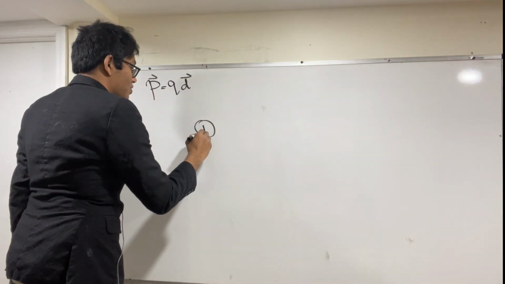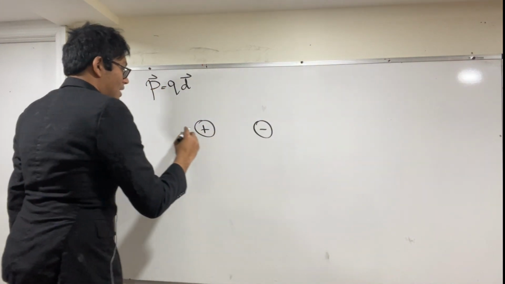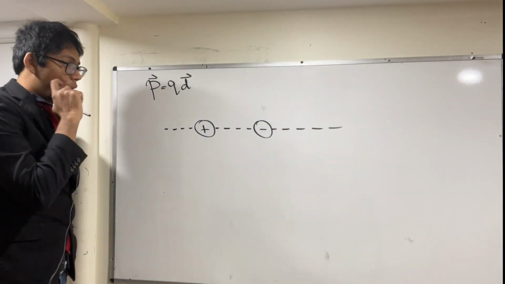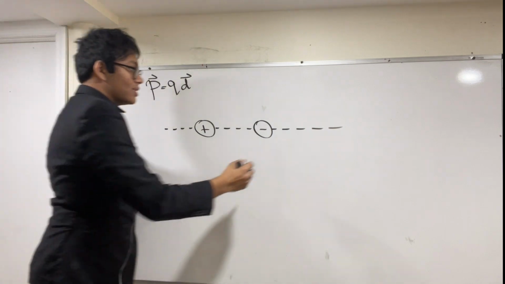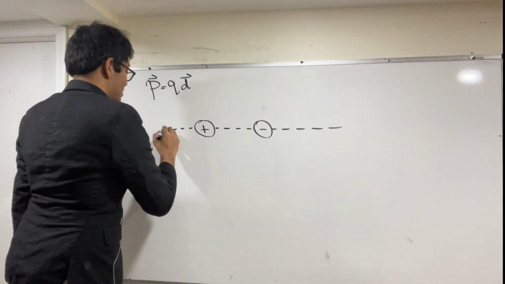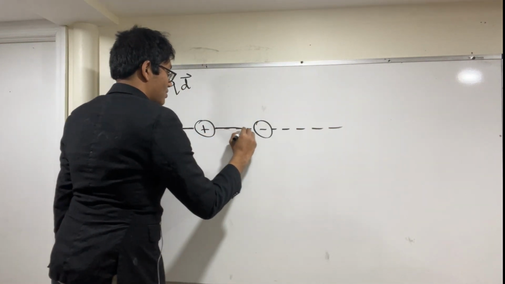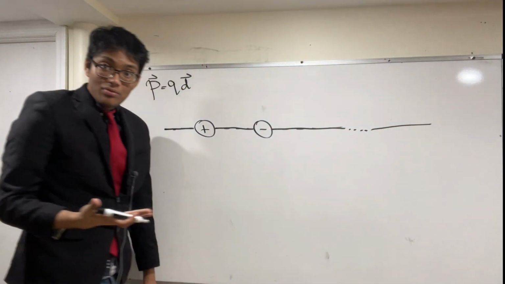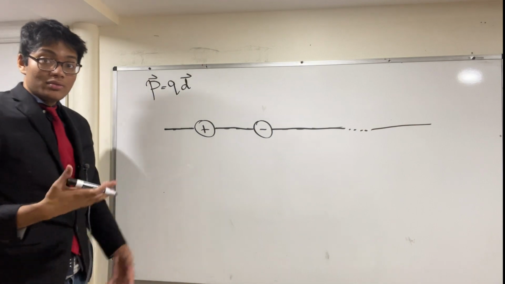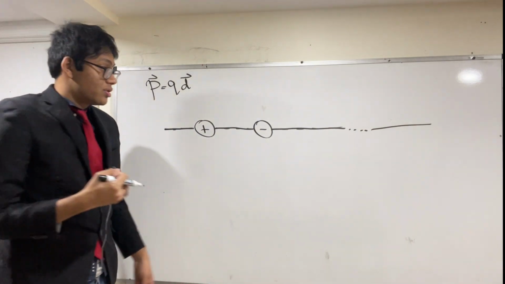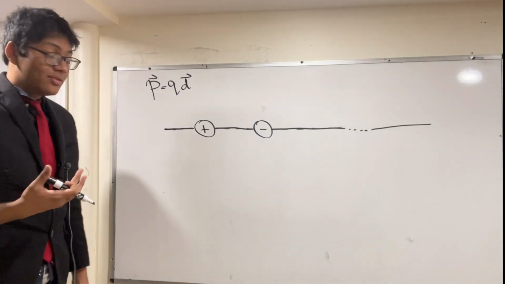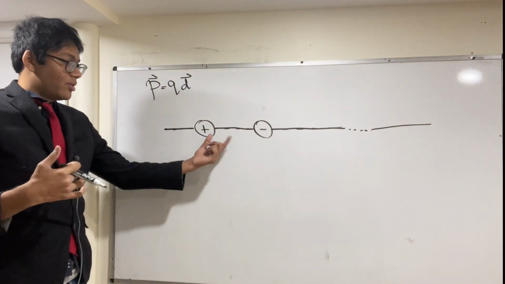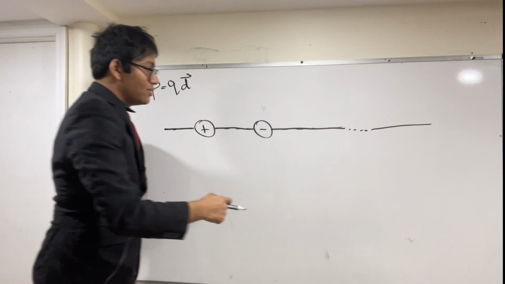Let's say we have a plus charge here and a minus charge here, and we want to calculate the electric field due to the dipole on the axis of the dipole. So let's make these lines a straight line instead of dashed. Let's say I'm really far away, as you assume when you calculate the dipole moment, that you're really far away from the charge distribution. That's the whole point, right? You don't have to find the potential in a difficult way. You can just find the dipole moment real fast and easy. It's a quick and dirty tool, right?